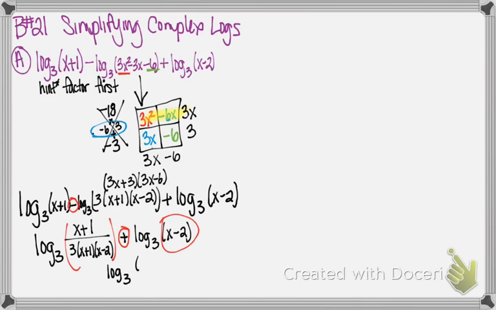No, PEMDAS says multiplication, division, left to right. You do them the same, right? For the first part, even though you're doing x plus 1, you don't make that multiplication. Let me look at it one second. For the first one? Yeah, because it's like log 3 times x plus 1. That's addition, so it doesn't turn into 1x. Correct, no. Because it's the whole term right there. There's no properties there.